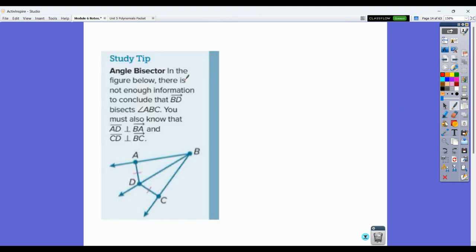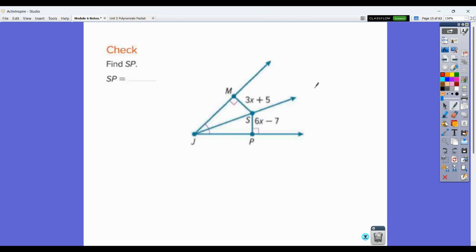In the figure below, there is not enough information to conclude that BD bisects angle ABC. Here we just have that this segment and this segment are congruent to each other, and you don't know that they are actually bisected. The idea is that if I draw one that's clearly not, I can draw a distance from here to the side, and I could draw a segment over here that's that same distance. So then that point is the same distance from both sides, quote unquote, but there's no right angle marking, so it doesn't guarantee that those two angles are actually congruent to each other. So there's not enough information in that picture.